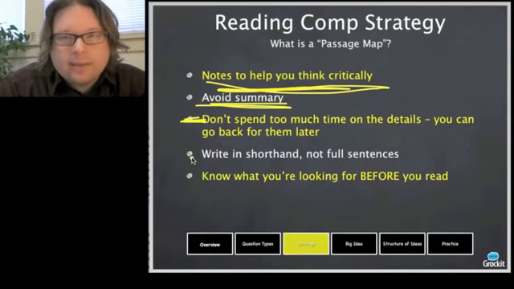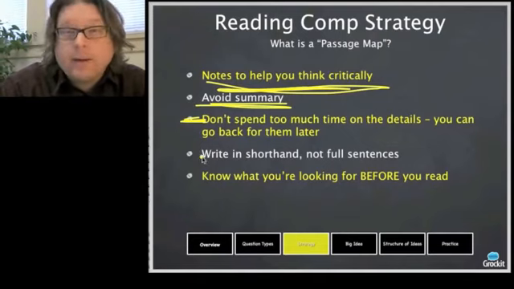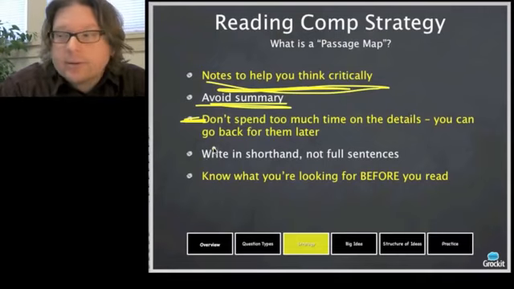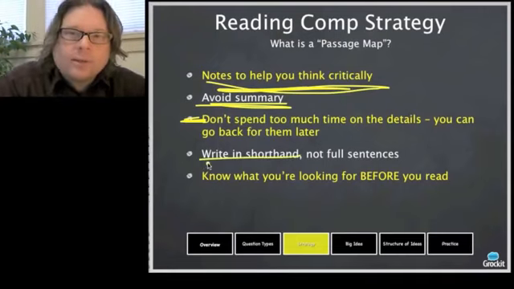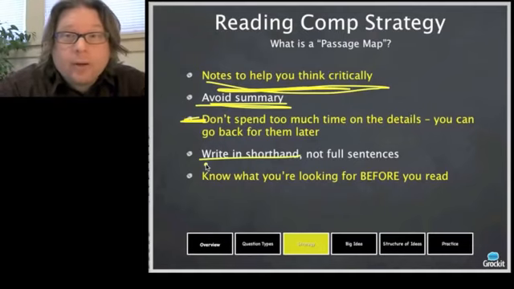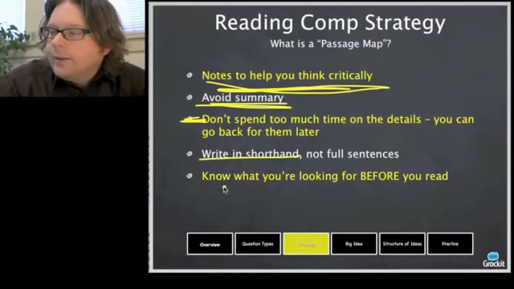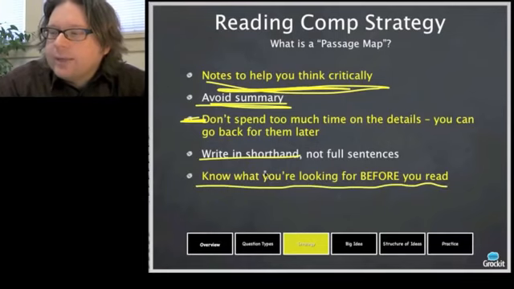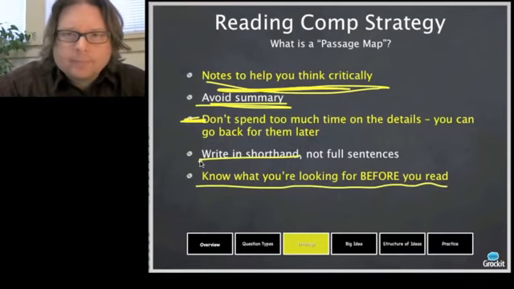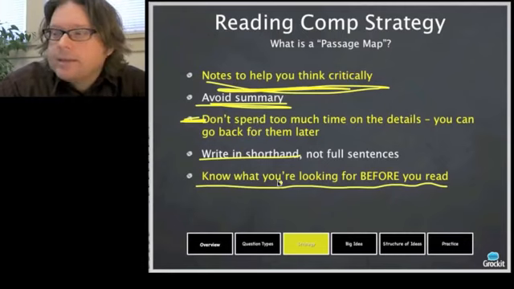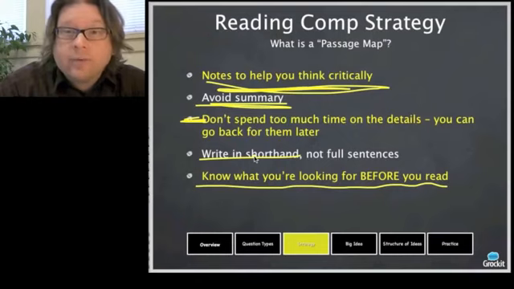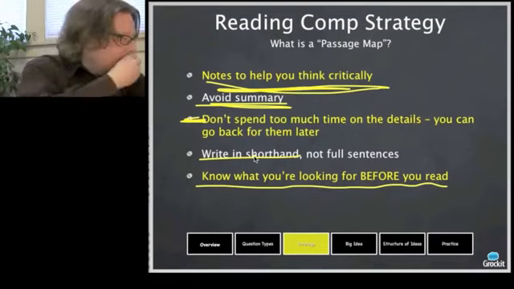Writing in shorthand, not in full sentences. You don't have to capitalize. You don't have to punctuate, except to the extent that it allows you to reread your notes. So whatever personal abbreviations you want to use are fine. Nobody's going to see them except you. Finally, know what you're looking for before you read. That's where knowing what sorts of things you're taking notes on helps a lot. So you're not just taking notes randomly, you're taking the same types of notes every time. And the same is true of questions. If you have a question that's going to force you to go back to the passage, know what it is that you're looking for before you go back to it.